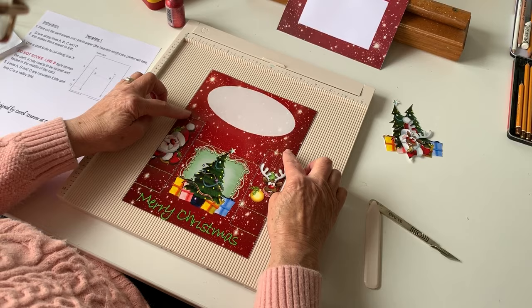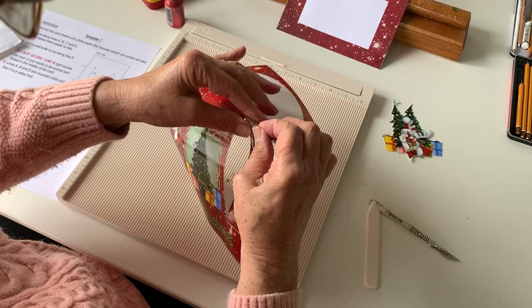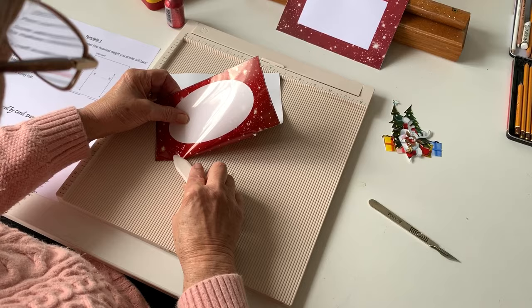So we're going to start with this one at the top here and do our best to fold that off. I've got my score line there. That's it. And I just get the other side done. I find it easier to just bend once, especially with gloss paper. Gloss paper can be so tricky to do. Then use your bone knife to crisp up those scores.